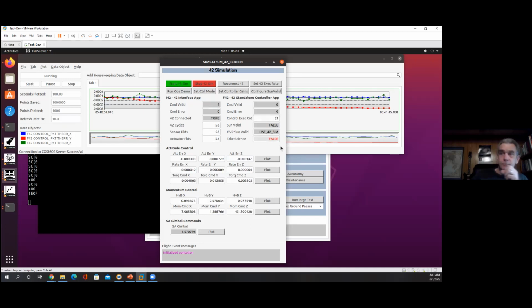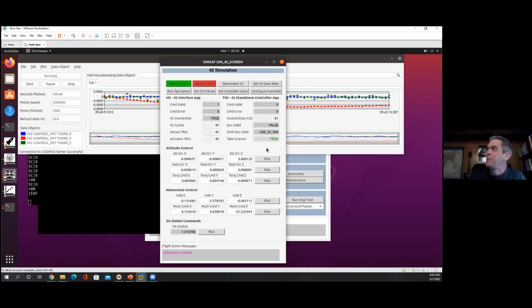I wish I would have seen the student's presentation with the end-to-end sim, but if you ever want to get to a project of doing a more operational type scenario, this is a screen where, of course, the ground can have graphics going as well, but this is kind of your view of the world when you're looking at just data coming from the remote system and being displayed on a screen.